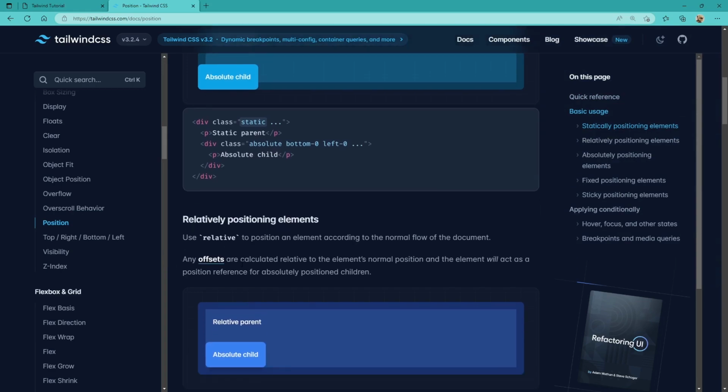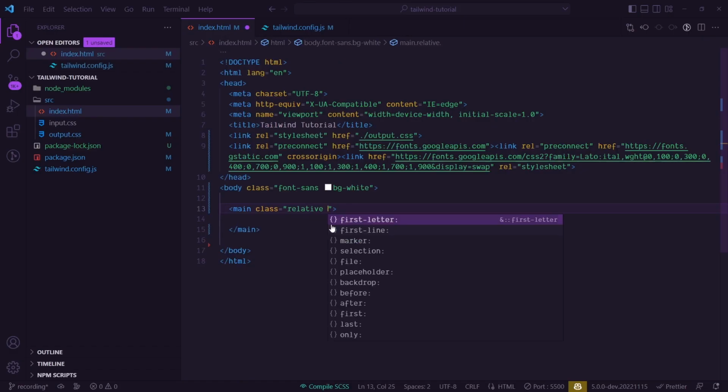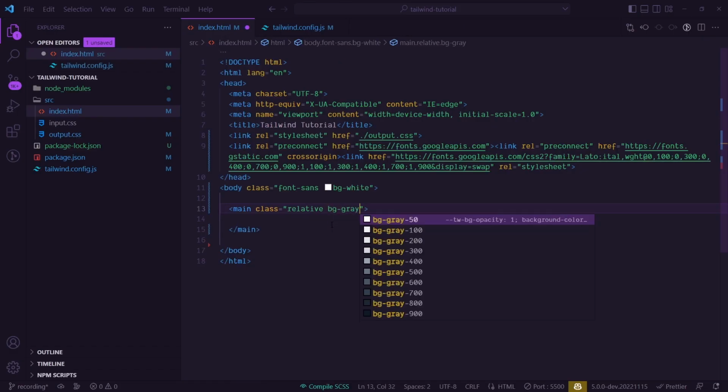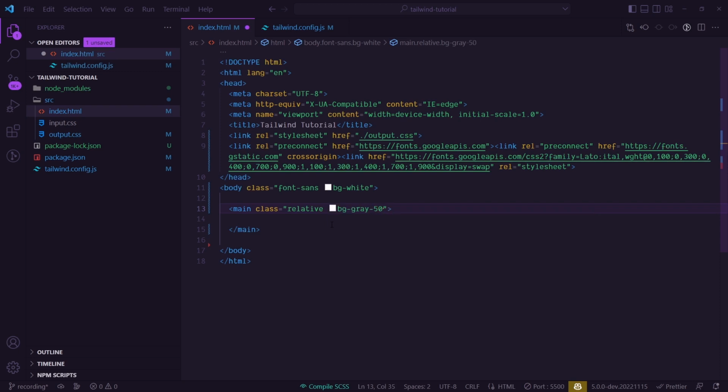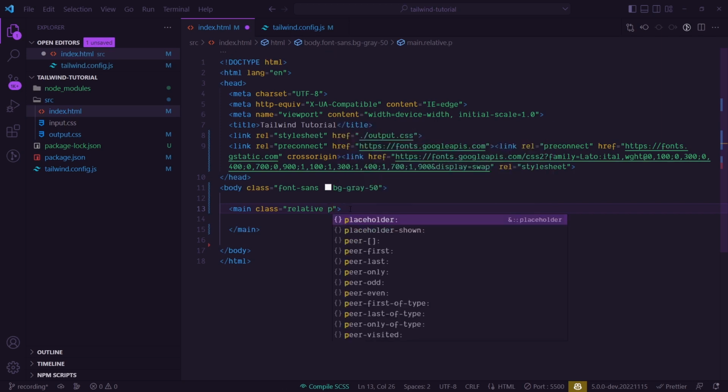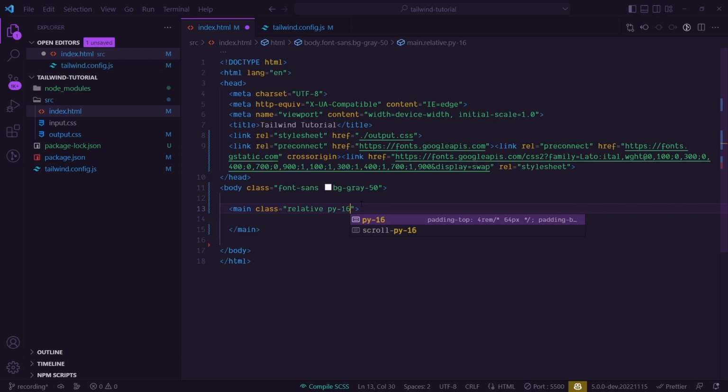Let's also add a class of bg-gray, and the autocomplete of Visual Studio Code is helping me identify the colors. What I'm actually going to do is adding it to the body instead, so it is applied to the whole page. Now let's start adding paddings. So as you can see, when we type py, we are adding a padding top and bottom to the element.